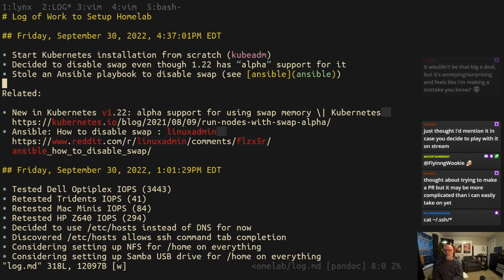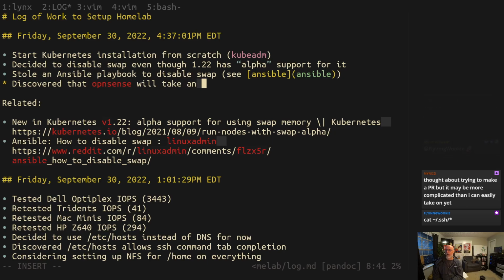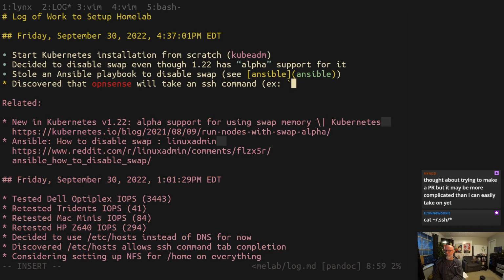All right. So I discovered that OpenSense will take an SSH command.